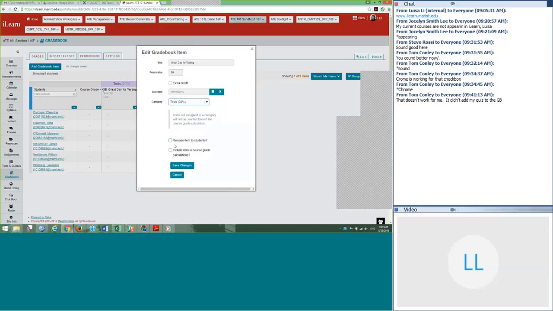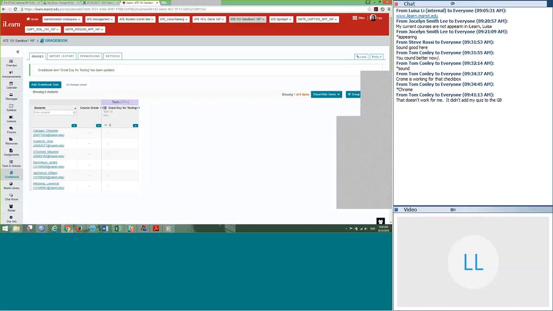So even though these quizzes are published, they cannot see anything in the Gradebook. You just save changes. Did that work for you? And then when I'm done, I go back through each gradebook item and release them here. Yep. Okay, so when it's not released to the students, you can see this little icon showing up. See that? It indicates they are not released to the students. They cannot see it.